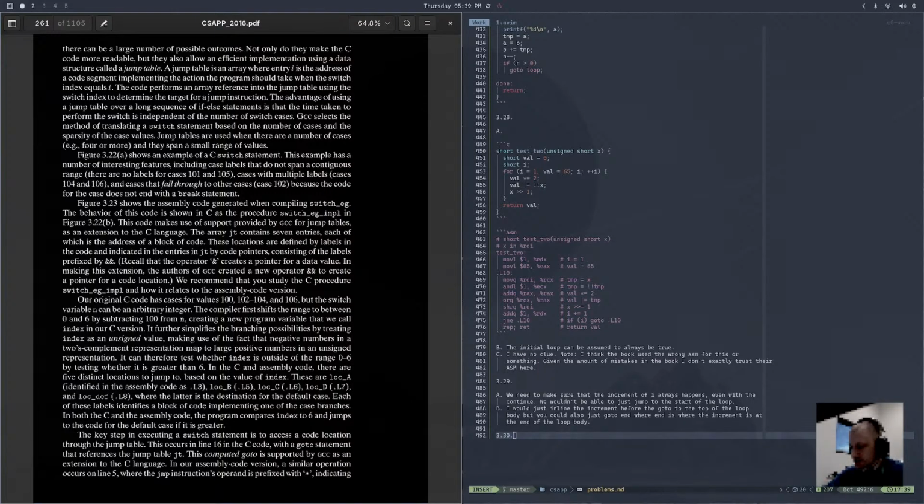The behavior of this code is shown in C as the procedure switch_eg_impl in figure 3.22b. The code makes use of support provided by GCC for jump tables, an extension to the C language.